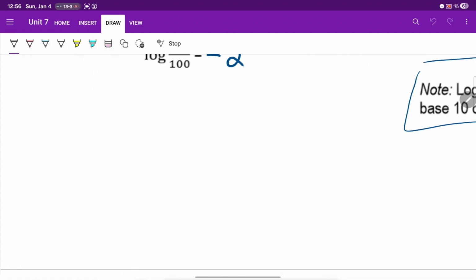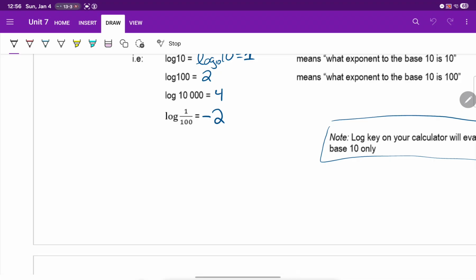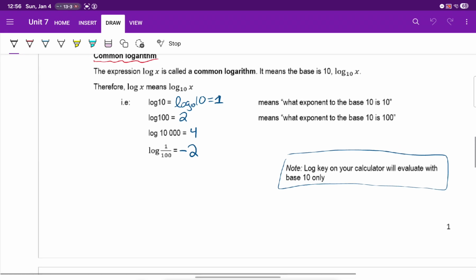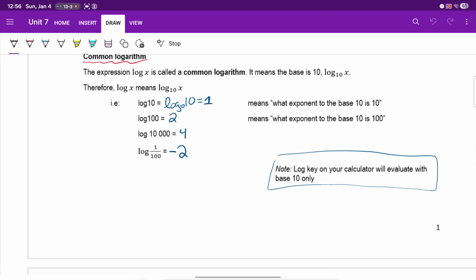Then we got into evaluating. With this, you can evaluate with a calculator, and that was one of the key things that we looked at, how to do this with a calculator. I did a lot of these examples without a calculator. I'm not going to do examples right now, but if you would like to check out some examples or you have some questions, just send me an email.